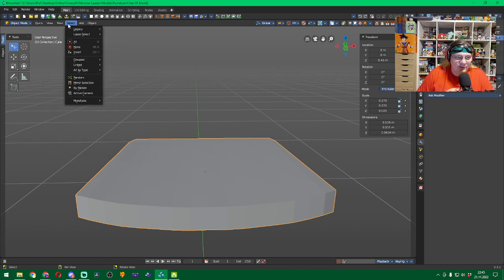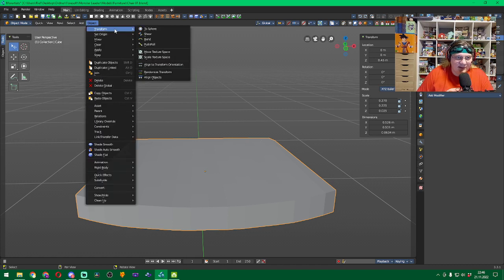I'm not going to look that up. I need to find this myself now to memorize where it is. Wasn't it under object?